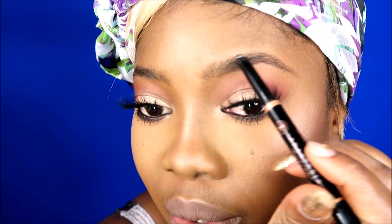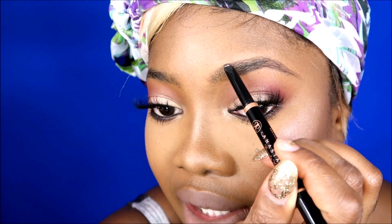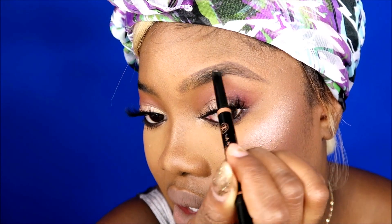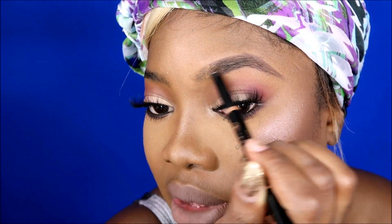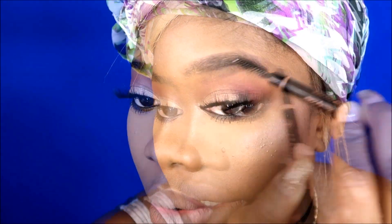We're doing the same thing to the top — I don't really have to start all the way out here because I like the fading. I'm just starting slowly, slowly curving down. Now I'm just doing a little filling. I don't like my eyebrows super dark, especially since I have blonde hair — y'all will see that soon. So I'm gonna just fade it in a little.